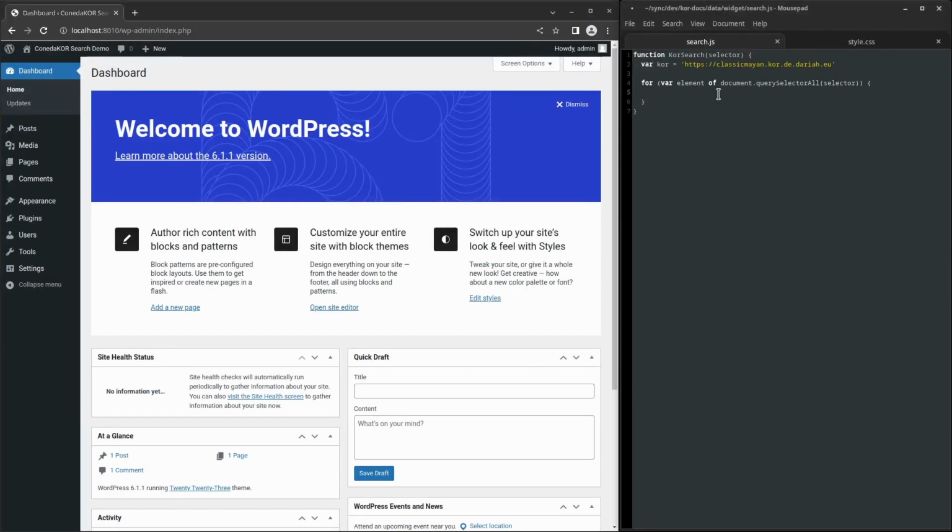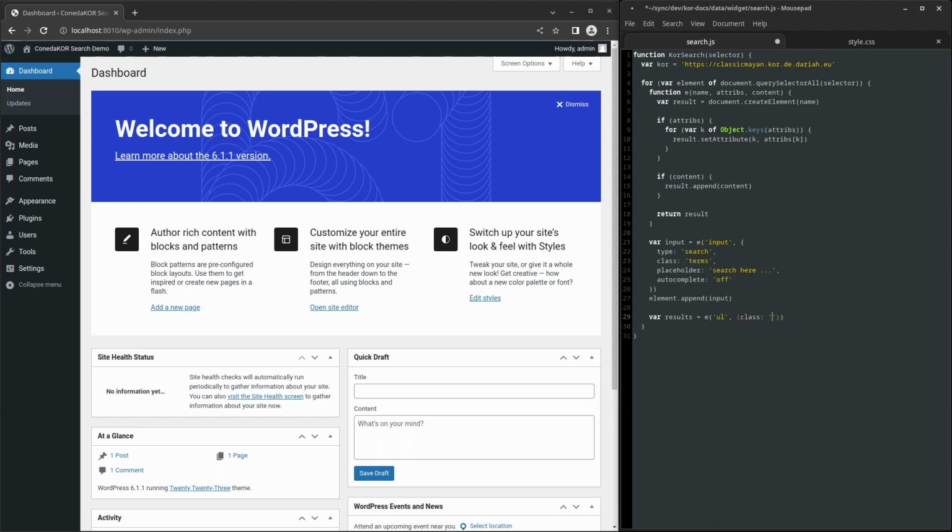We start with a function to create new HTML elements. We additionally allow for HTML attributes to be set as well as the content. The function calls createElement and getAttributes behind the scenes. Now that we can easily create new elements, let's use that functionality to build the basic component structure. We are adding an input field and an empty list to our component. We switch off the browser's autocomplete feature so that it doesn't interfere with our event handlers.